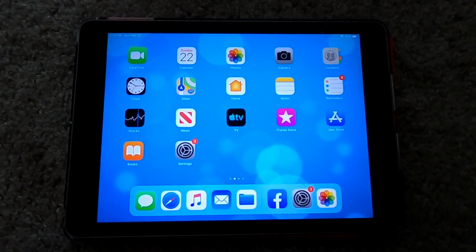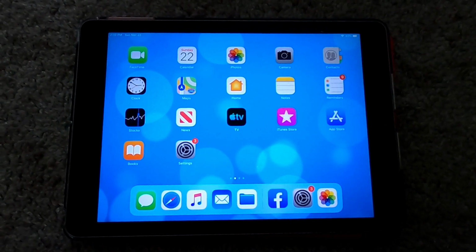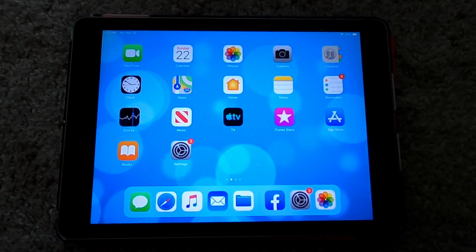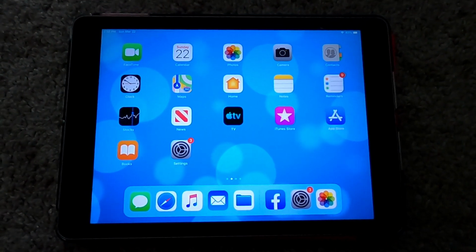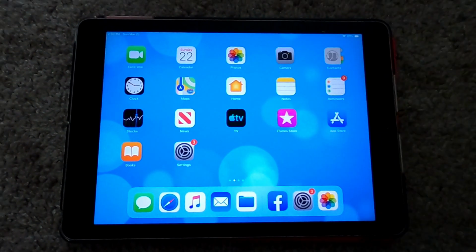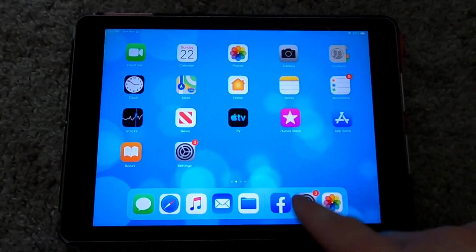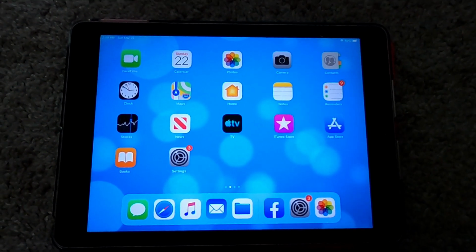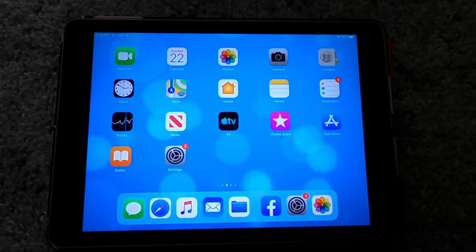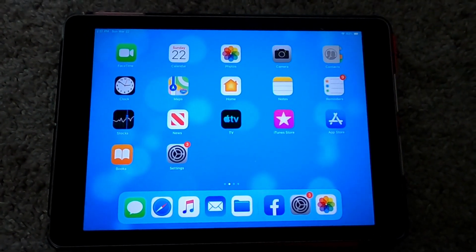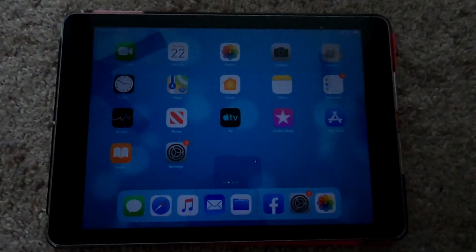The first thing I'm going to show you is how to screen record from your iPad or your iPhone. I'm going to show you how to do the setup on the iPad, but it's the exact same thing on the iPhone. And this is going to be useful for a number of different things. You can actually give presentations here on the iPad and talk through them as you click through the presentation, like a slideshow. And you can upload those videos to whatever software your school uses, such as Canvas or Google Classroom. And your students can watch these videos and hear you talk at the exact same time.